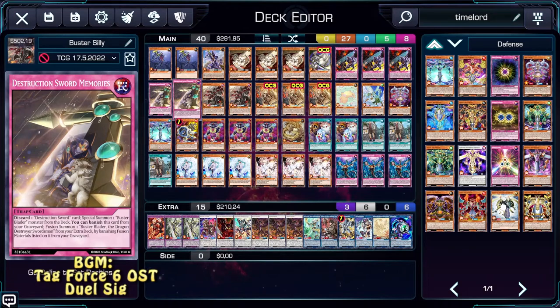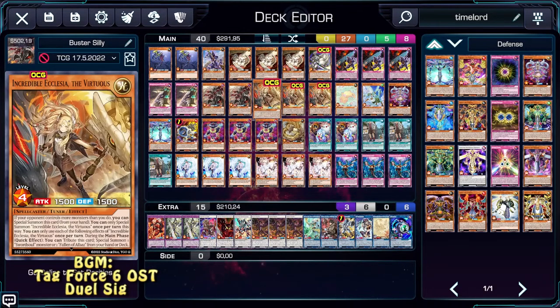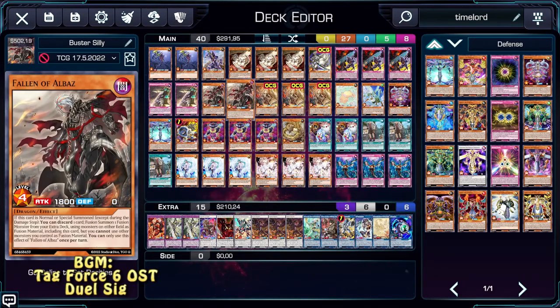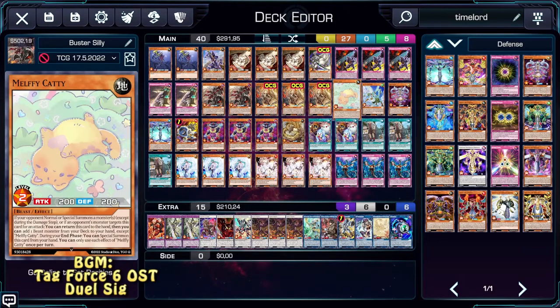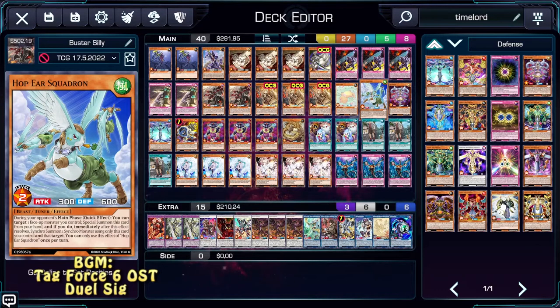Now we're getting to the spice. Double Form of Albers with triple Incredible Ecclesias, because Incredible Ecclesia can get us to Albers, and Albers is here to summon one specific fusion. Next, some extra spice with a copy of Malphy Cappy and a Popier Squadron. So, why is it here? Malphy Cappy is here to get us to Popier Squadron, and Popier Squadron is here to summon one of our extra deck Synchro Monsters. I hope you see which one, and those are showcased in the replay.